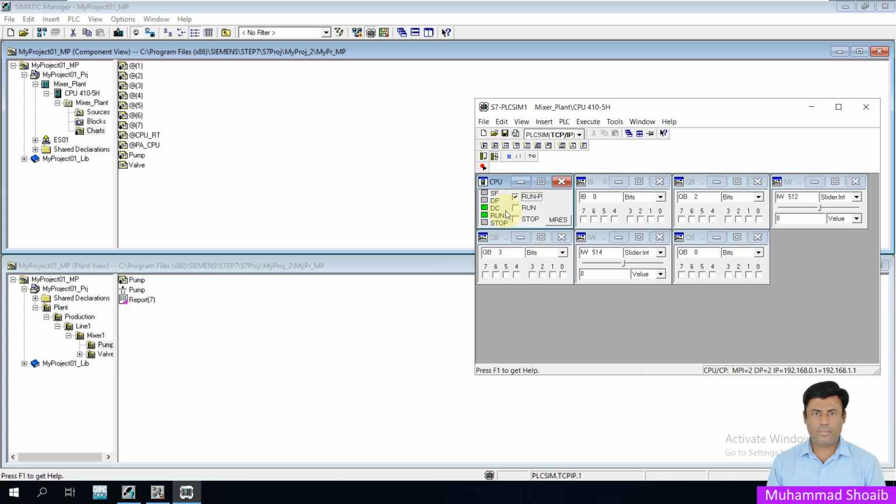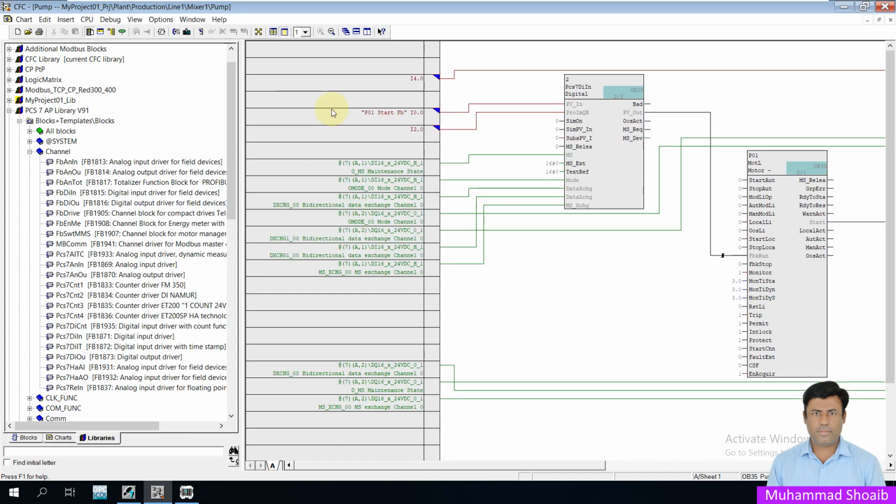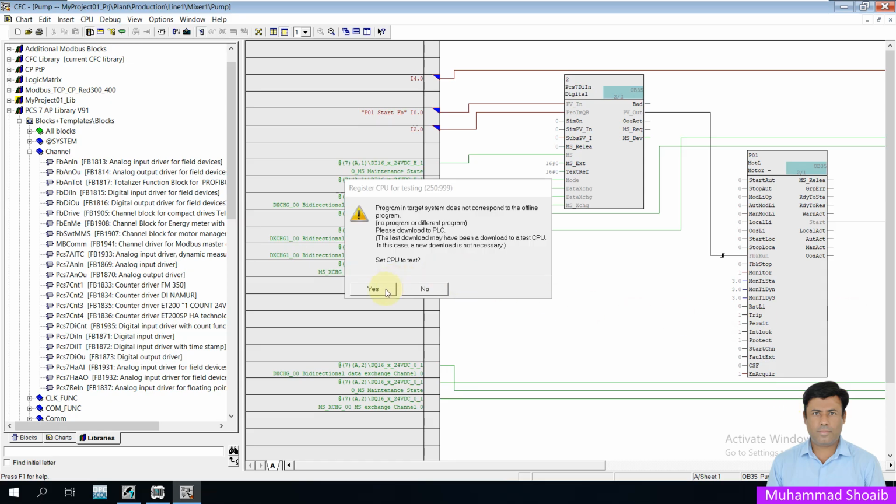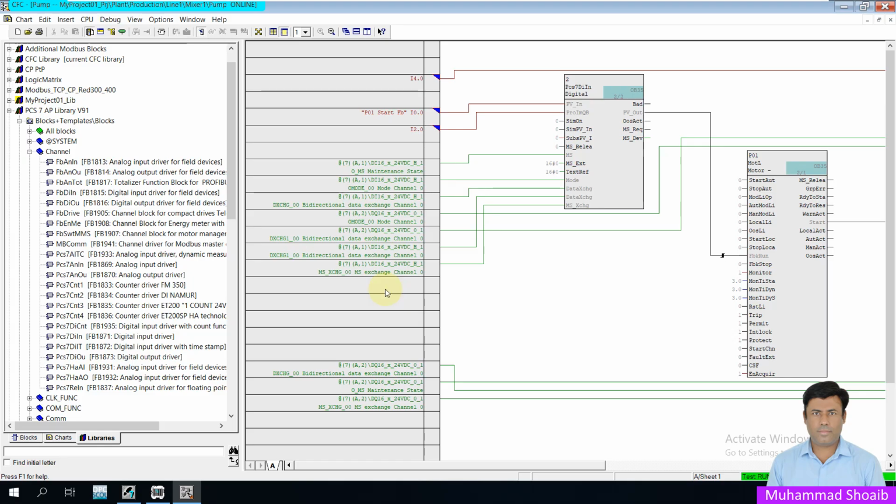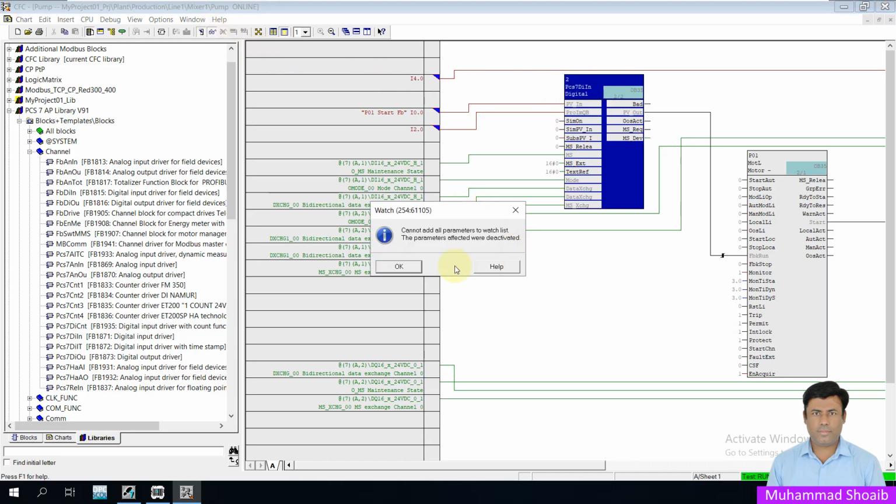Okay, now I will check. Now the PLC is running healthy. And first I will go here in the test mode. Yes. And after that, I will select the input module and click watch on.